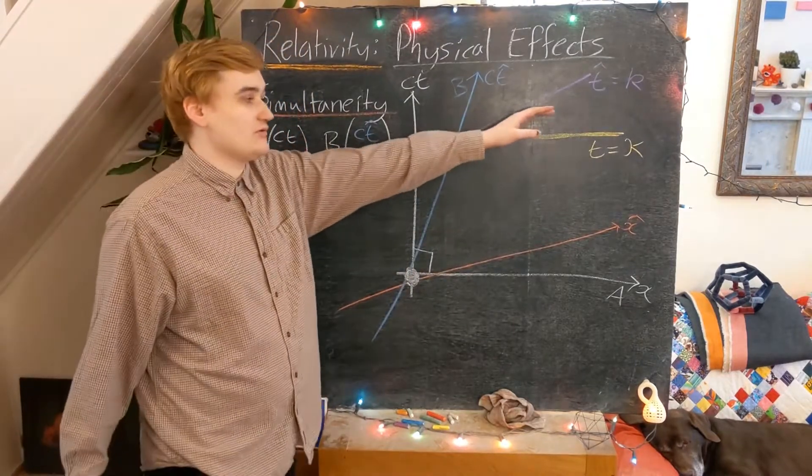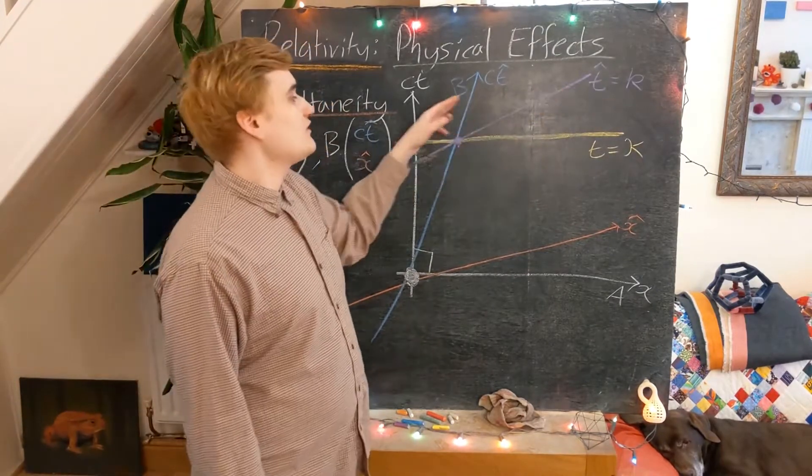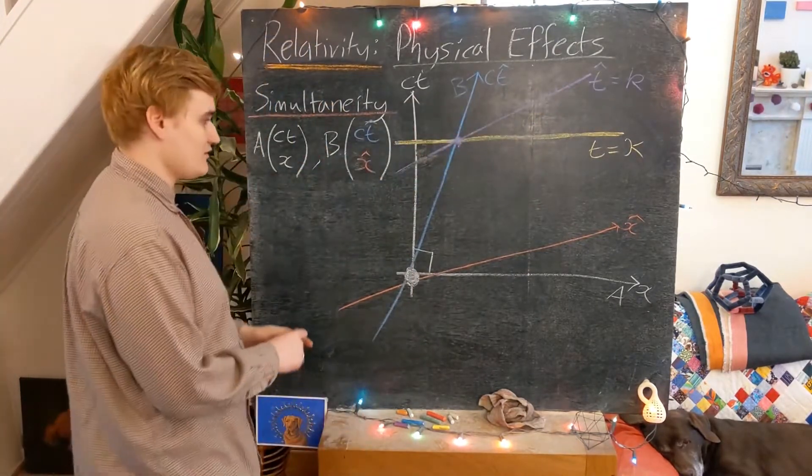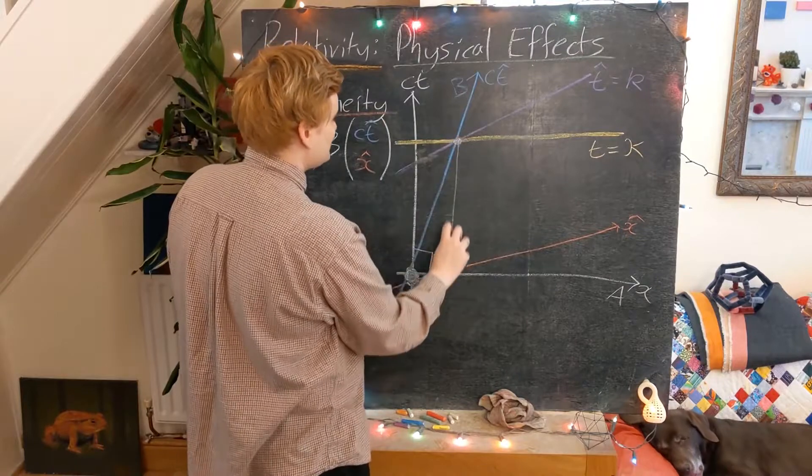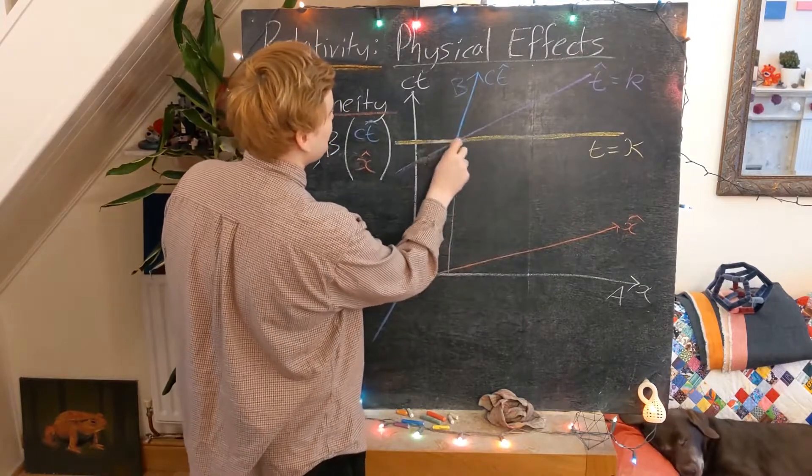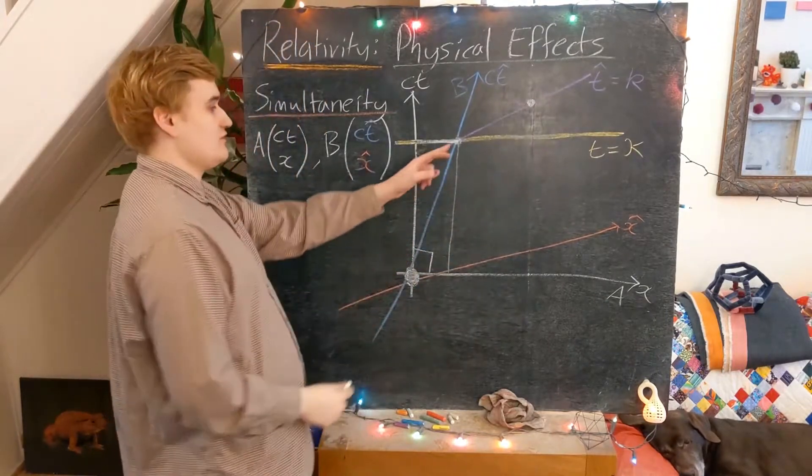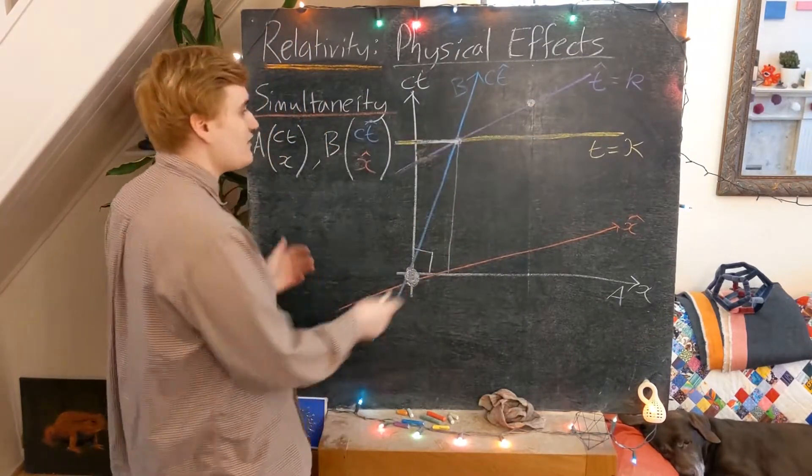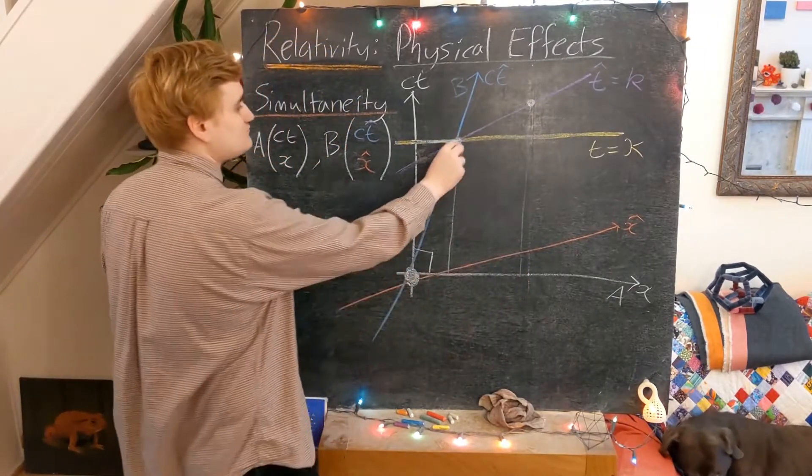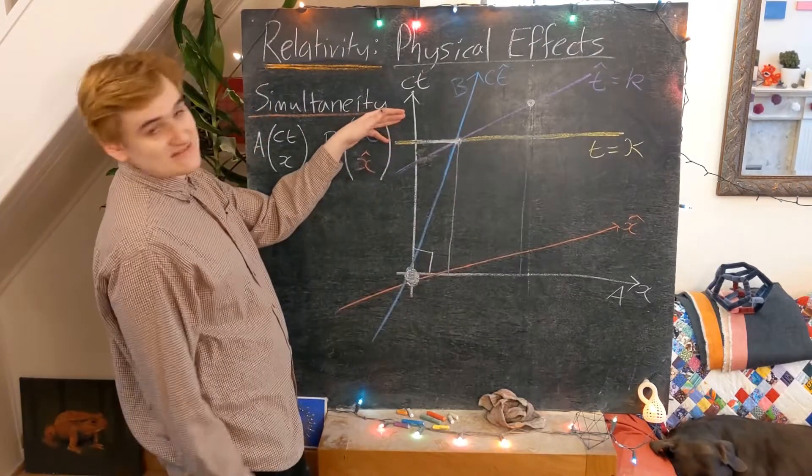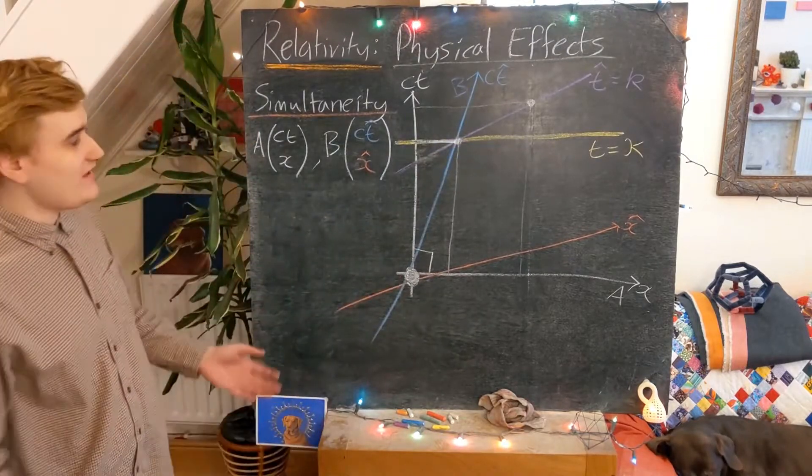If we look at this purple line, this is the line of all the events which happened at the same time in the B frame. Well, in the A frame, these events are happening at different times. This event at this location is happening at this time. But this event, which from the B frame they say is happening at the same time, it might be happening at some different location. That's to be expected. But now, from the perspective of A, this is no longer happening at the same time as the event done here. There's clearly two different times in the A frame.